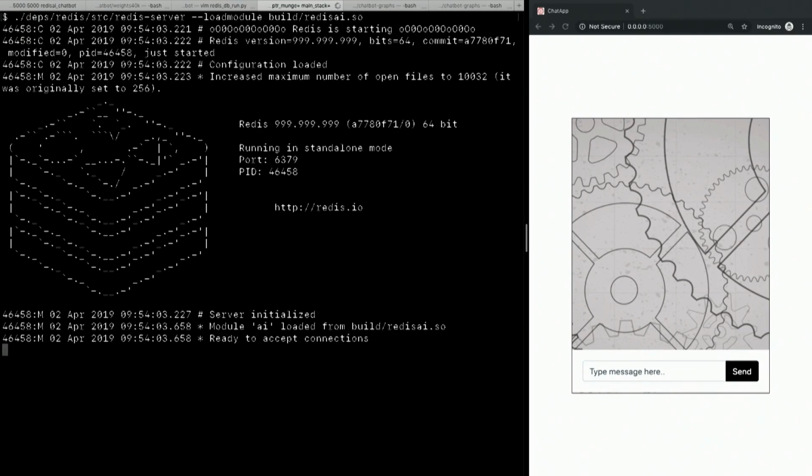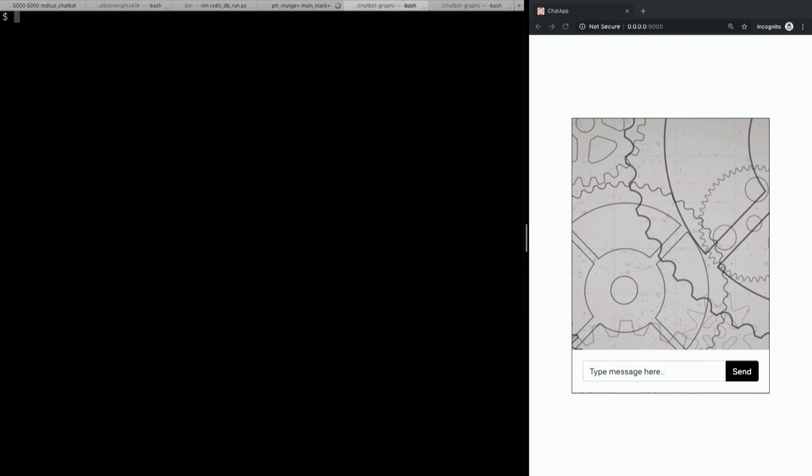So this is how you start Redis with the RedisAI module, just load the module. At this point, Redis can talk tensors. So if you fire the Redis CLI, you can set a tensor this way. AI.TENSORSET, foo is the key. Then the type of the numerical representation of the tensor, in this case float 32-bit.